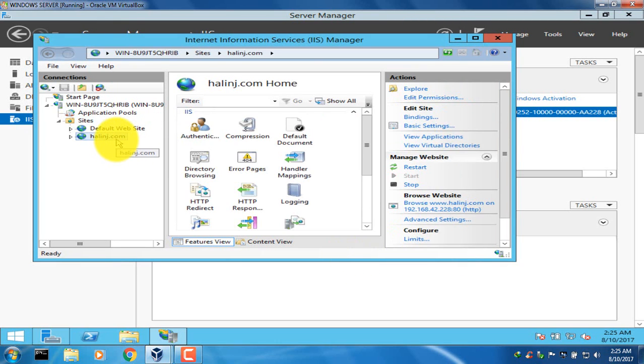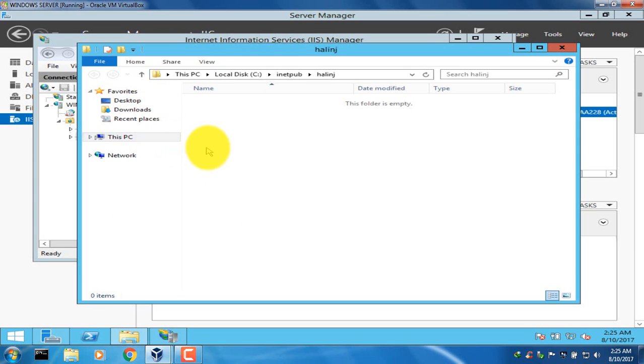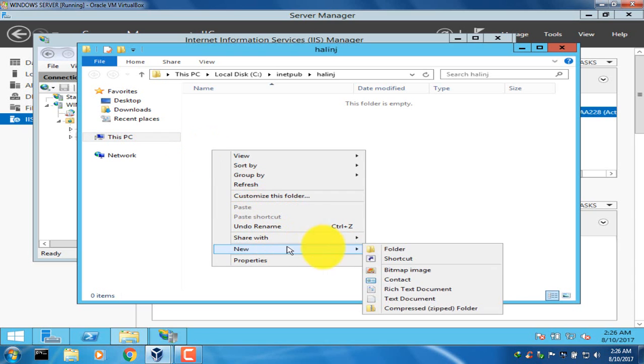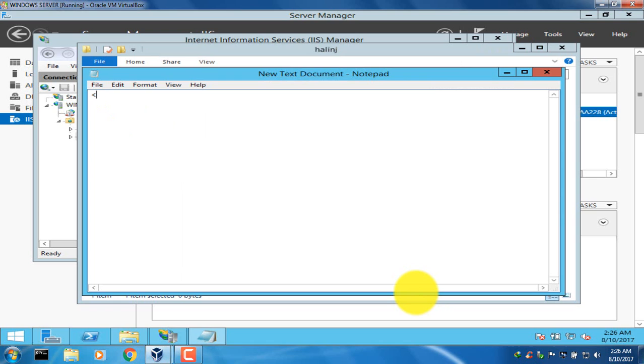I right click on halimj.com and click Explore. Here I will show you some simple coding for the HTML. So just create a new text file and write some code. This code I learned from the internet before.